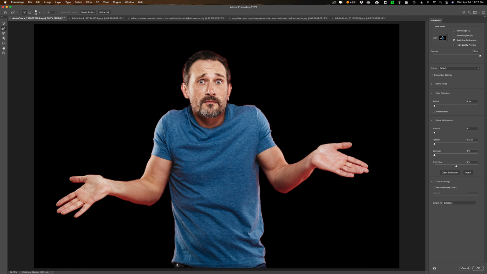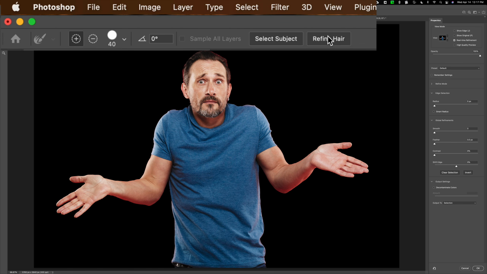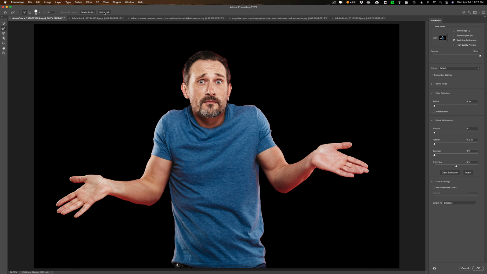We'll go over here and improve the selection there. And we did. Under his arm looks a little funky here. So what we'll do is we'll get a little bit of a larger brush. And we'll just brush along this edge. See if we could help that arm. All right, I think we did that pretty well. Now his hair. There is a button for refine hair, but what I found is that it doesn't always work.